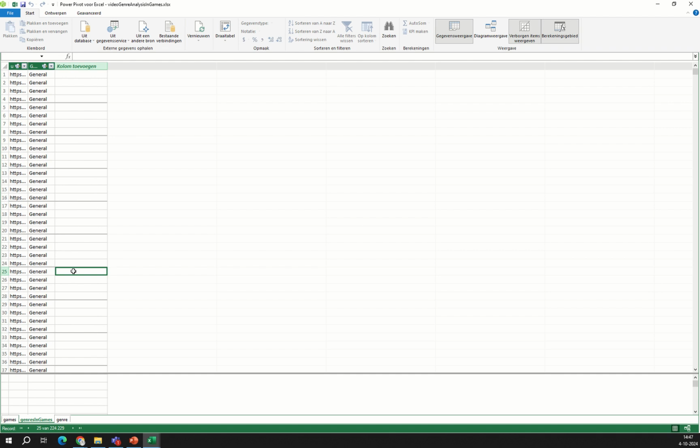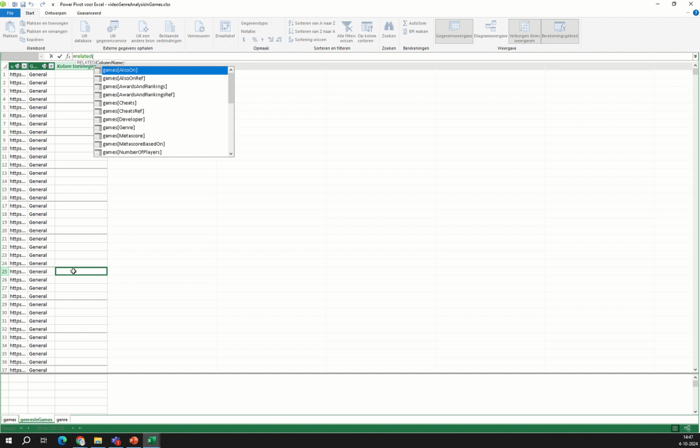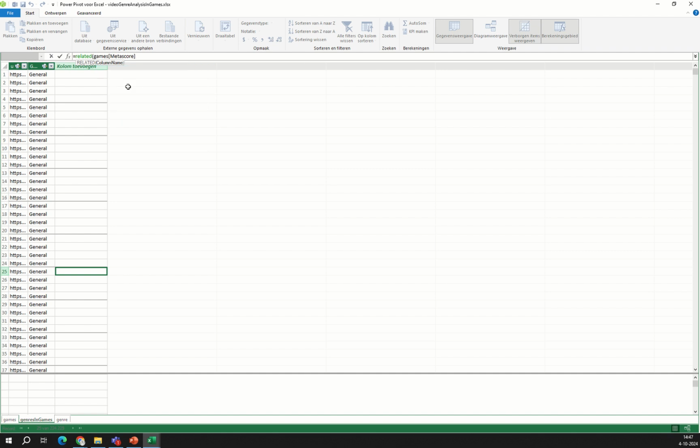You can select whichever one and you start typing RELATED, parentheses, and then the one that you need. Conveniently you see that the column names of the table to the left, the games table, are already appearing. In this case we want Metascore. And we have to close the parentheses and click enter.